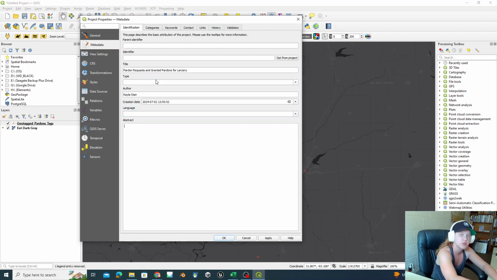And so then in my abstract, I can put a much more extensive thing if I want to. So I can say that these are the pardon requests and the pardons granted for the crime of larceny in the state of Mississippi during the Civil War and Reconstruction era.